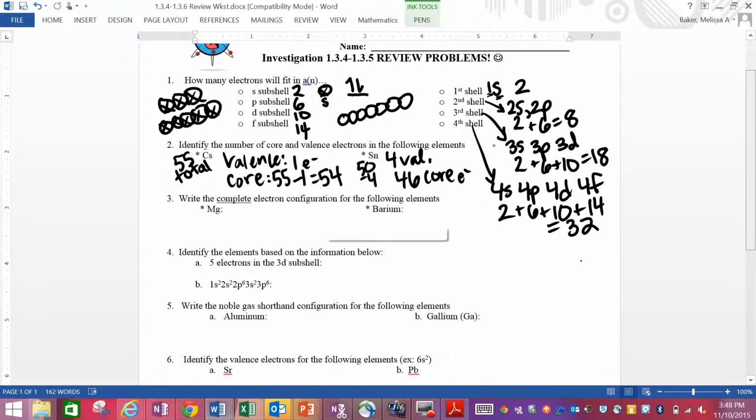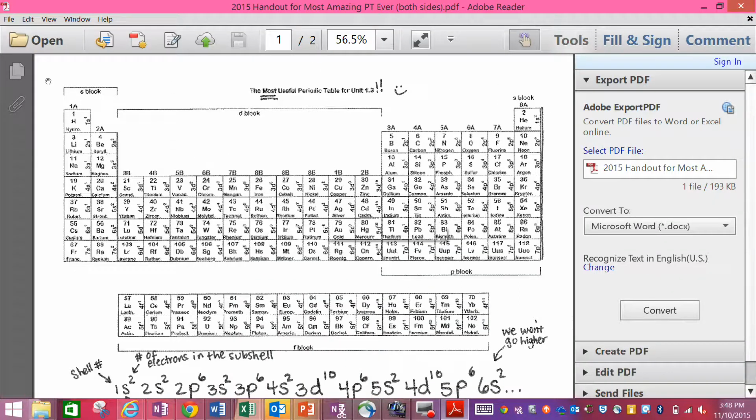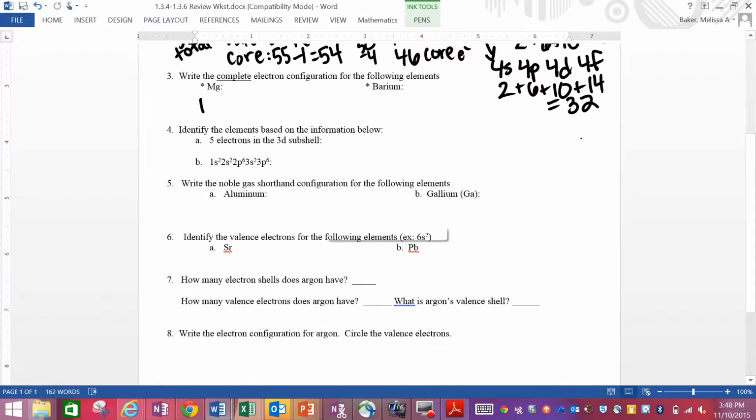How about writing out electron configurations? Let's start with magnesium. So remember, you always start at hydrogen, and it's like you're reading a book. You travel across, and every time you hit a double line or a highlighted part, like you did on yours, you write down what's there. So 1s2, we keep going. We hit this wall, 2s2, keep going, 2p6, and finally we get to magnesium, so we can stop there and write whatever is on its square. 3s2 in this case. Okay, let me write this in. So 1s2, 2s2, 2p6, 3s2.